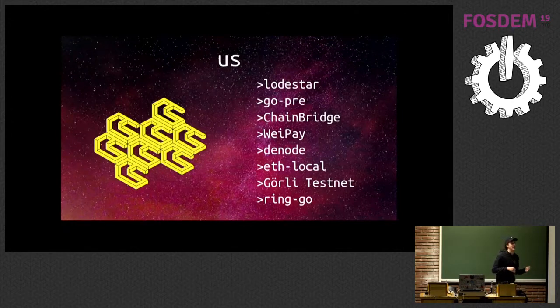ETH Local is basically a module and CLI that allows you to decide what your key management looks like within a decentralized application. Right now, in terms of user experience, we're really stuck with something called MetaMask in the Ethereum world, which is an extension to your browser, and that basically manages all your keys. We believe that developers should decide the own UX of their dApps, and so we built this to allow people to, if they want, build a browser extension, or if they want, do whatever they want to do. And so that's what that tries to do.